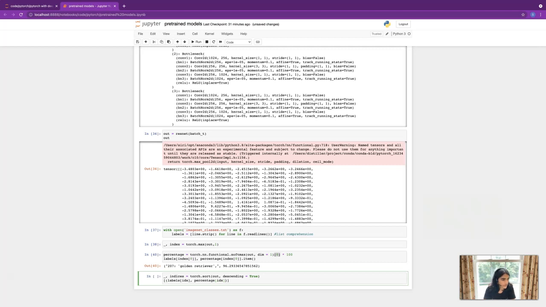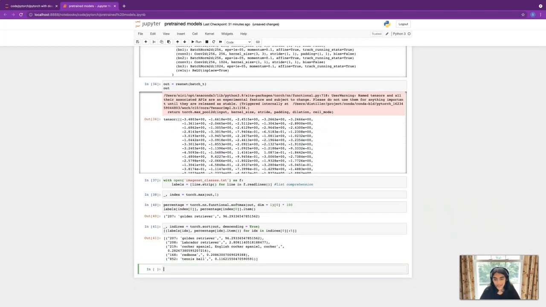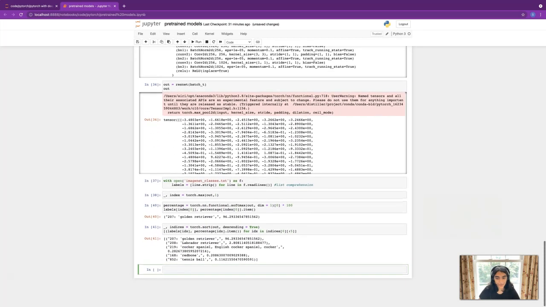The dot item just retrieves the actual item for us. Then we're going to do that for every index in indices from 0 to 5. Recall that we are dealing with a two-dimensional thing right now. So when we run it, we'll get the top 5 things that our model thought Bobby was.